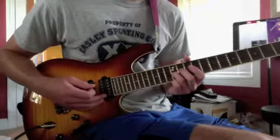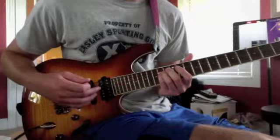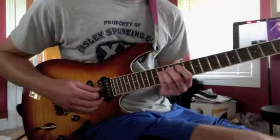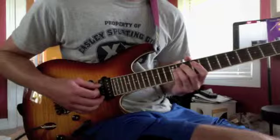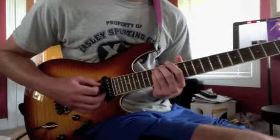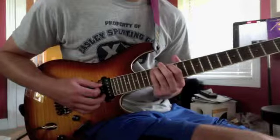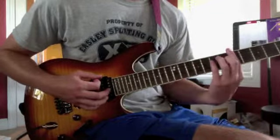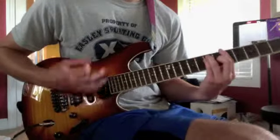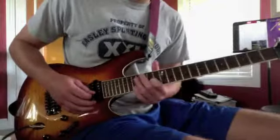He slides to the 12th. Goes back to the 14th, but this time, instead of on the G string, now you're on the D string. You're going to slide to the 12th on the G string. Then you're going to play the 15th on the A string. And you don't play the A. What he does is he plays 15th, then he just slides up to the... and jumps right back in with the other guitars.